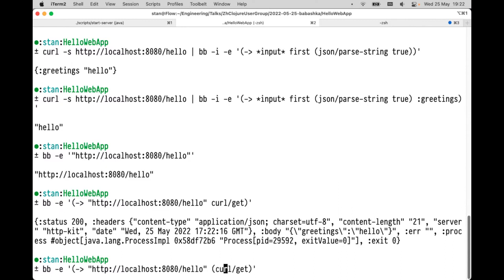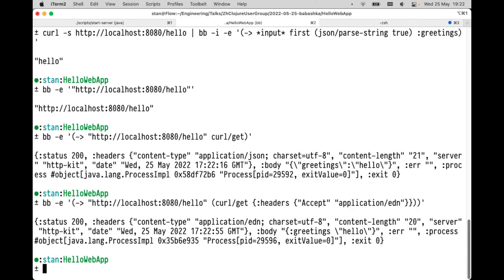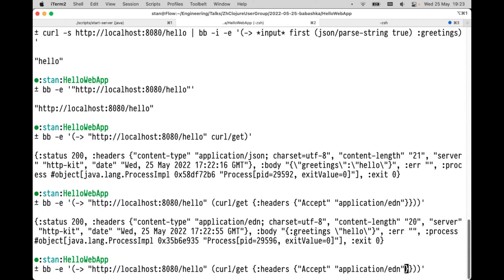So what I would love to do is to have an EDN, because we know that EDN is available, right? So let's fetch it. So we add these headers, and now we can see that by adding the accept header, I get an EDN value.